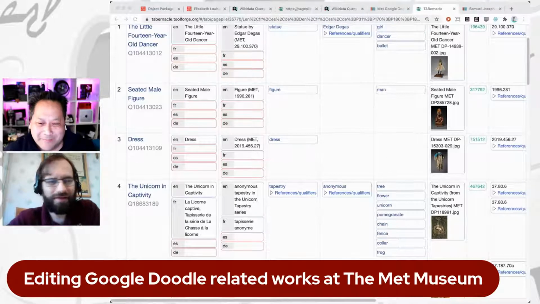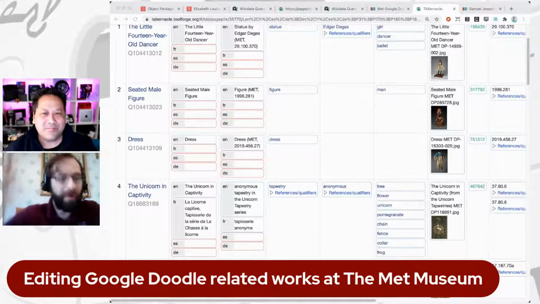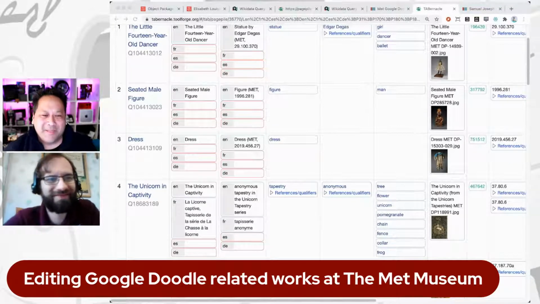And don't even start on sculpture, because are things sculptures? Are they statues? Are they figures? Are they figurines? I think we have all represented in these 18 artworks. We have statues, sculptures, figures, and figurines. And you know, if you know the difference between a figure and a figurine, please write to me. So it's a little bit hard to tell sometimes.